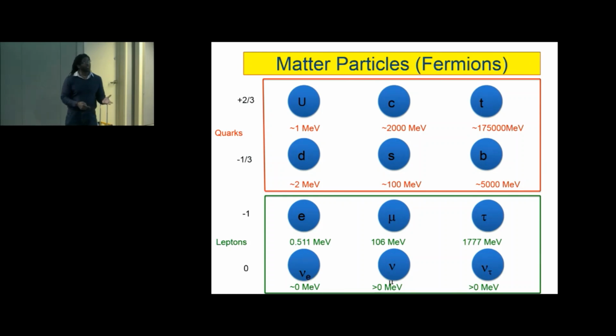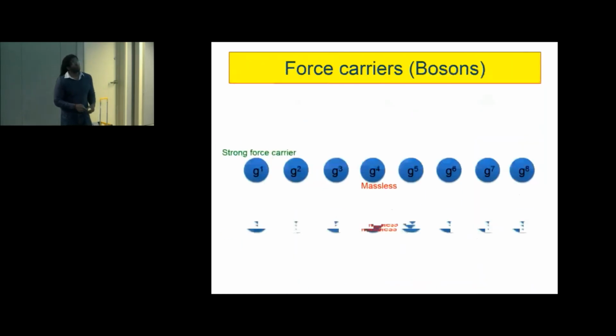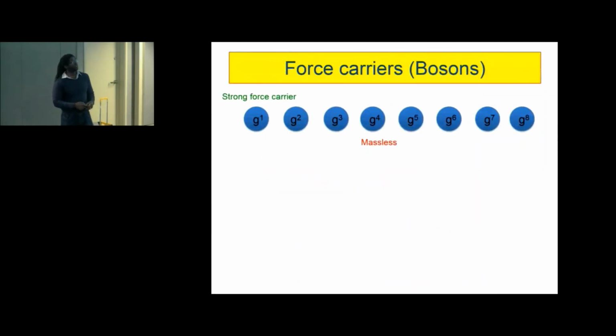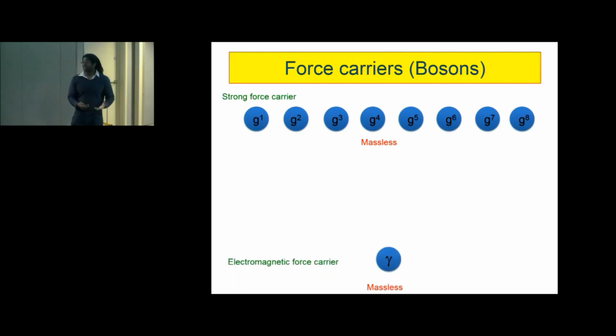So those are the matter particles, which we call fermions, and they interact with other particles via force carriers, bosons. For the strong force, which you see in nuclear interactions within the nucleus, the force carriers are called gluons, and we believe there are 8 of those, and they're massless. For electromagnetism, the force propagator is the photon, and light is an example of a photon. Light is just a photon in a particular frequency range.